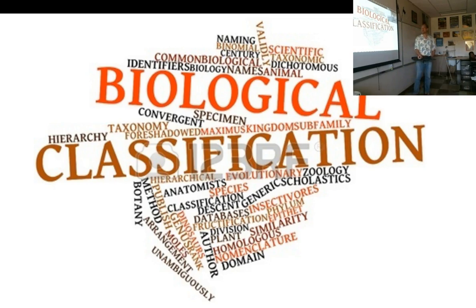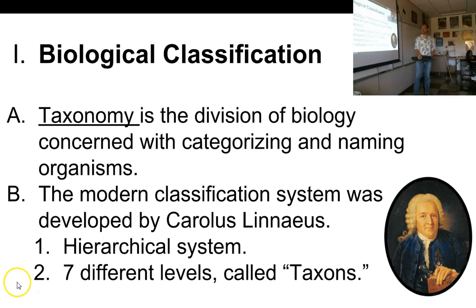So take a moment and write down this first slide, and we'll start chatting in a second. So the science of classification is called taxonomy. A taxon is a Greek word, and it means group. And so taxonomy is the study of groups. There have been, and your book goes through a series of historical taxonomic attempts, historically different ways to try to organize living things. The system that we use today was created by a guy named Carolus Linnaeus.